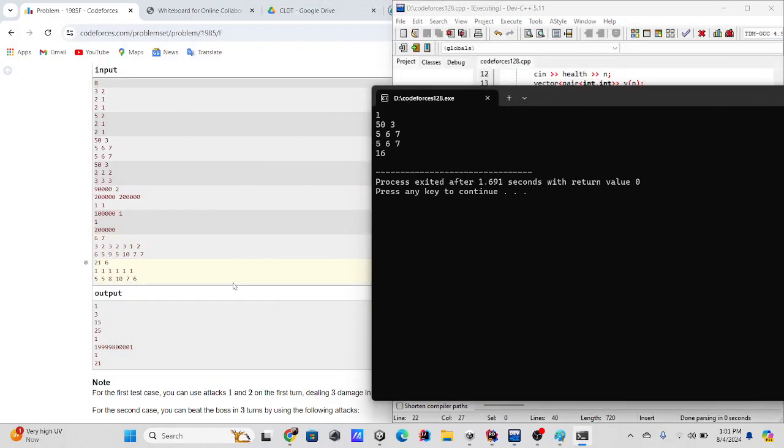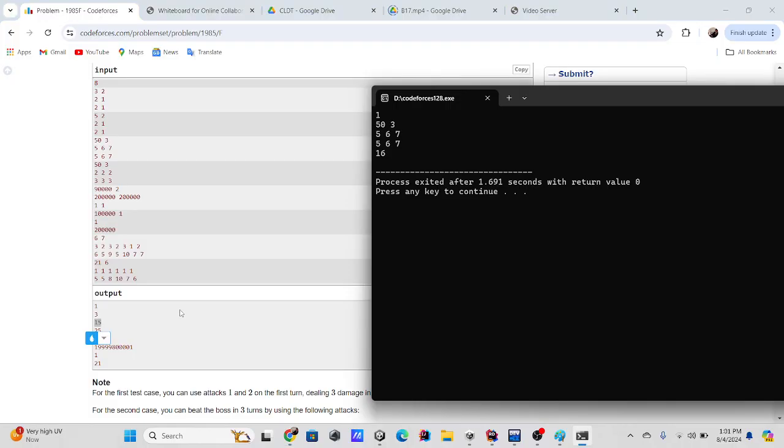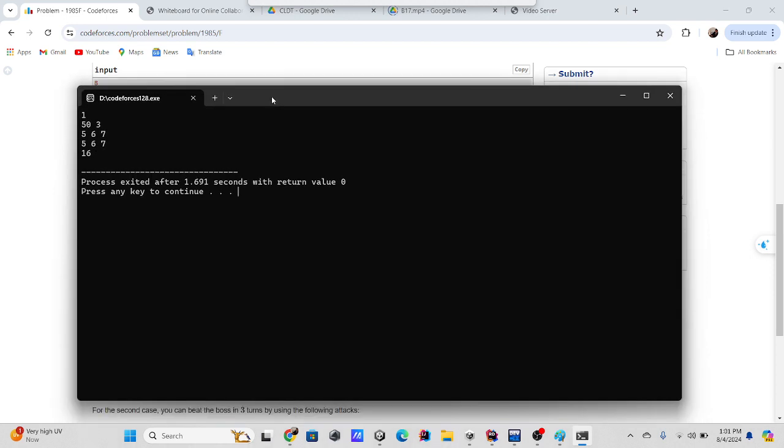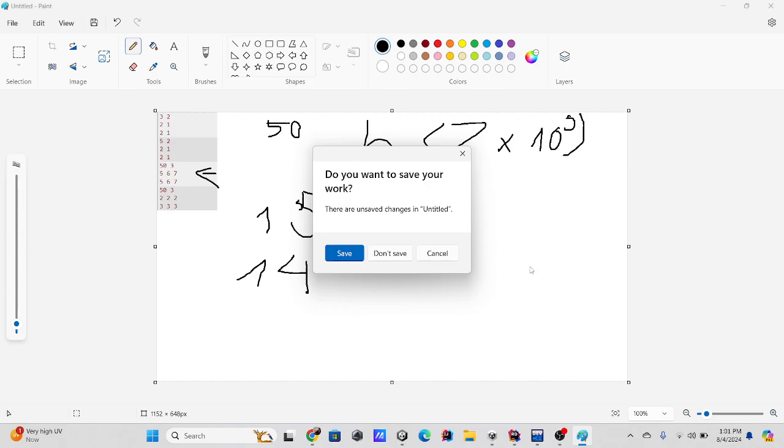It must be 15, right? Okay, if we run 15 in this code, what happens?